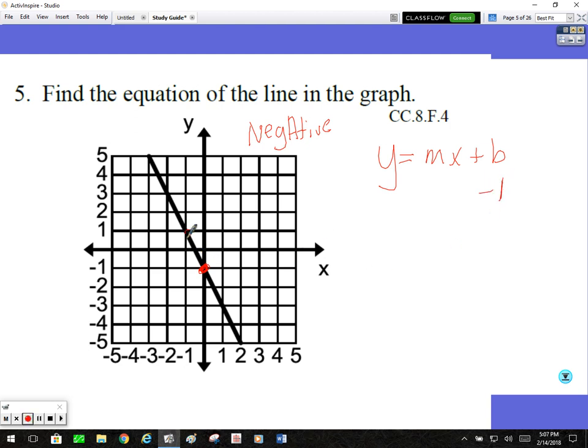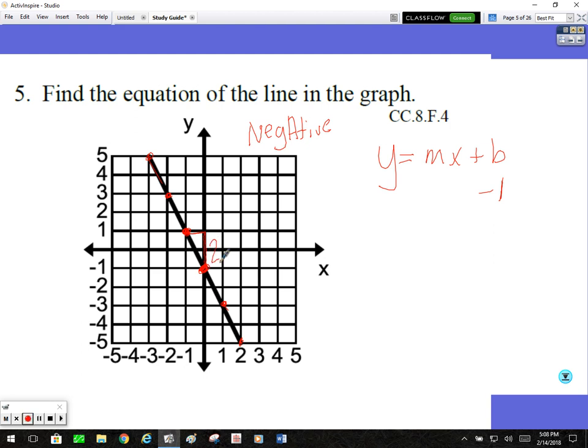Then if I can put my dots, again, I could put a dot here, but we want to make it a little easier on us. We're going to put it right here. We're going to put it here, here, here, and here. And again, it doesn't matter which two dots I use, but I want to try to use some that are close together so I don't have to reduce. But I could use this dot to this dot. It doesn't matter, but I'm just going to stay with my y-intercept, which is negative 1.